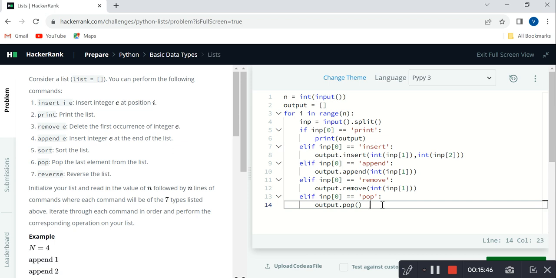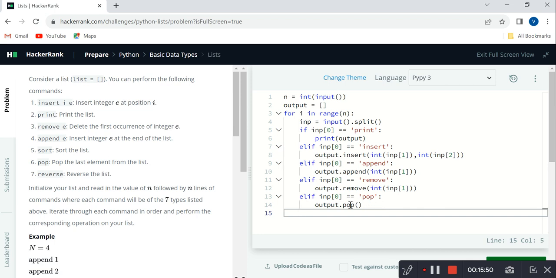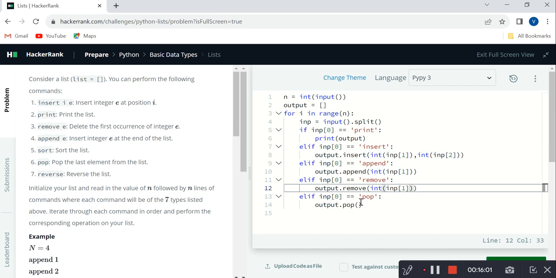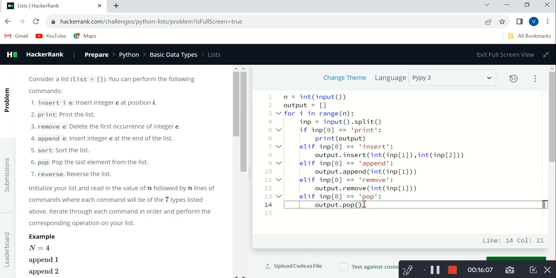Here we don't need to read any integer value, so I didn't mention any integer value like this. And the pop operation functionality is that it will remove the number at the end of the list if we apply this operation.